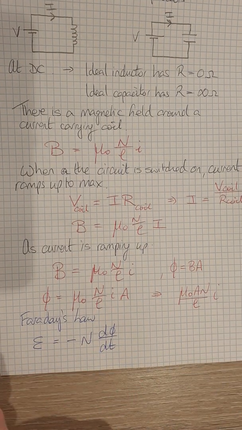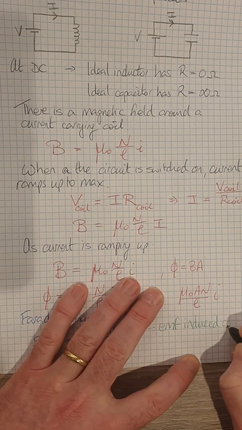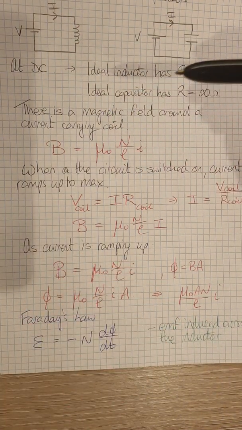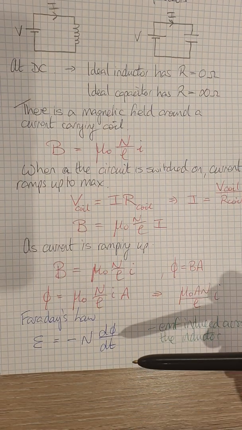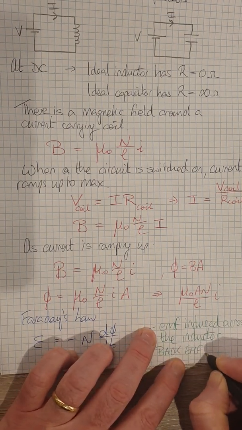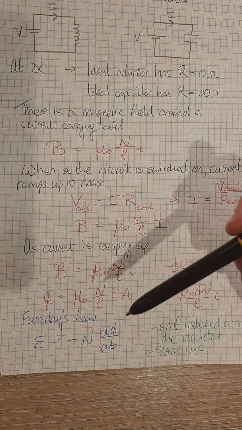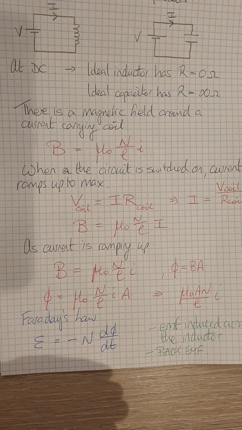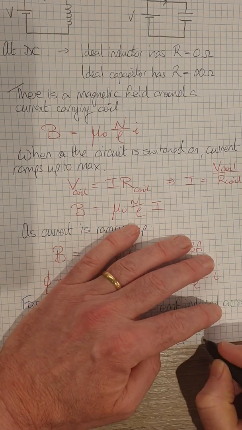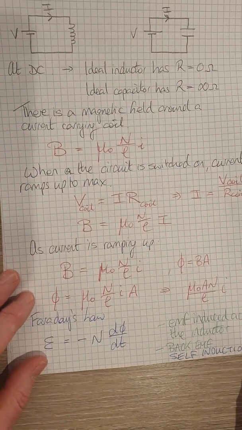So this is the EMF induced across the inductor. Current flowing through the inductor generates the magnetic field, and that increasing magnetic field causes an EMF to be induced. This EMF is known as the back EMF, and from Lenz's law it is in a direction to resist the change that's causing it to happen, so to oppose the current that's causing the magnetic field to be generated. Because it is going back into that same coil, this is known as self-induction. So this is an inductor, and this process is known as self-inductance.